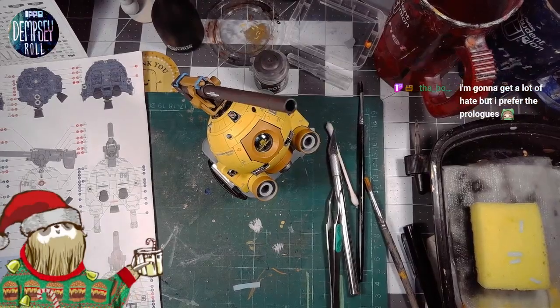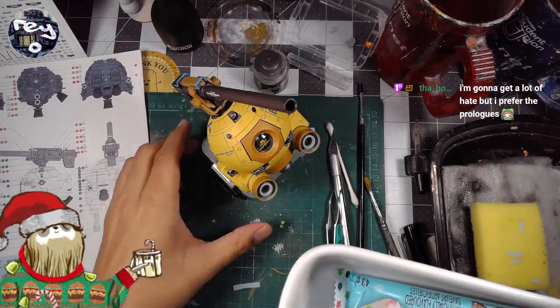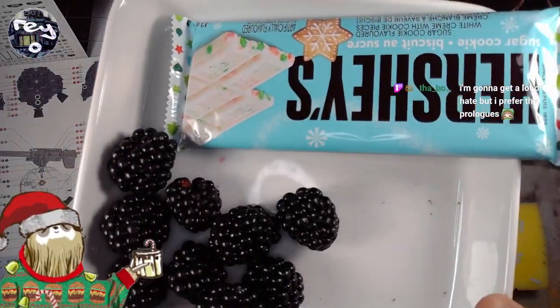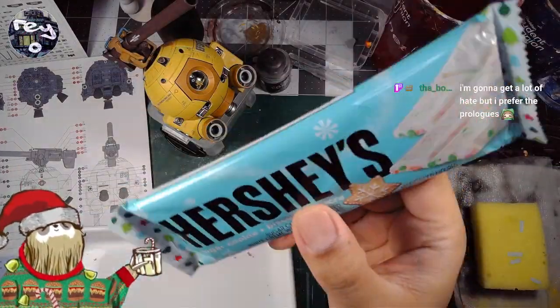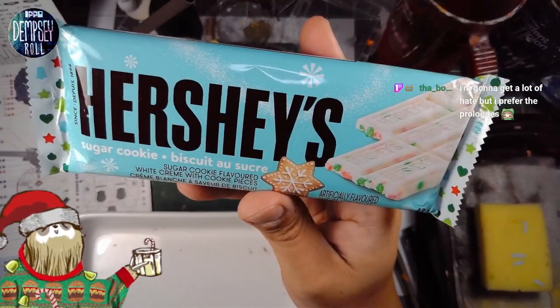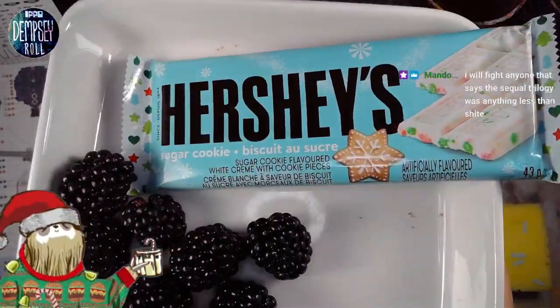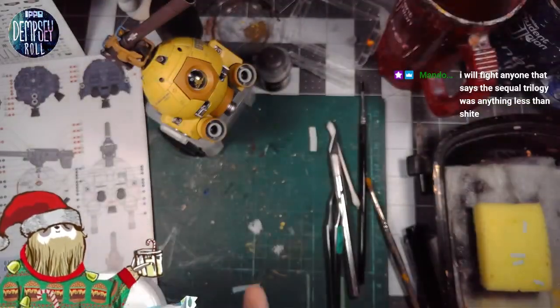I think I want a snack, guys. What are we gonna have with our snack today? Look at this. We've got a Hershey's chocolate bar. Sugar cookie flavored white cream with cookie pieces. I don't know about that. We've got some blackberries. Let's have some blackberries.